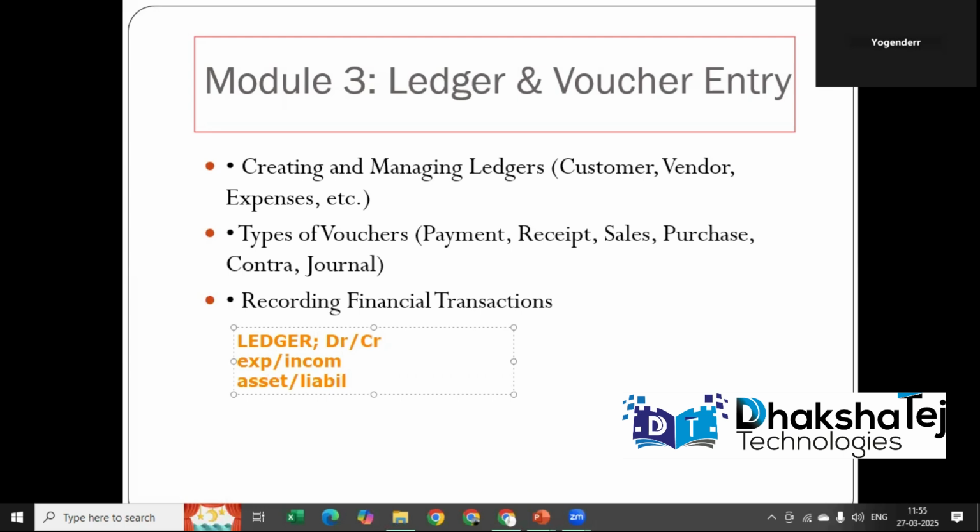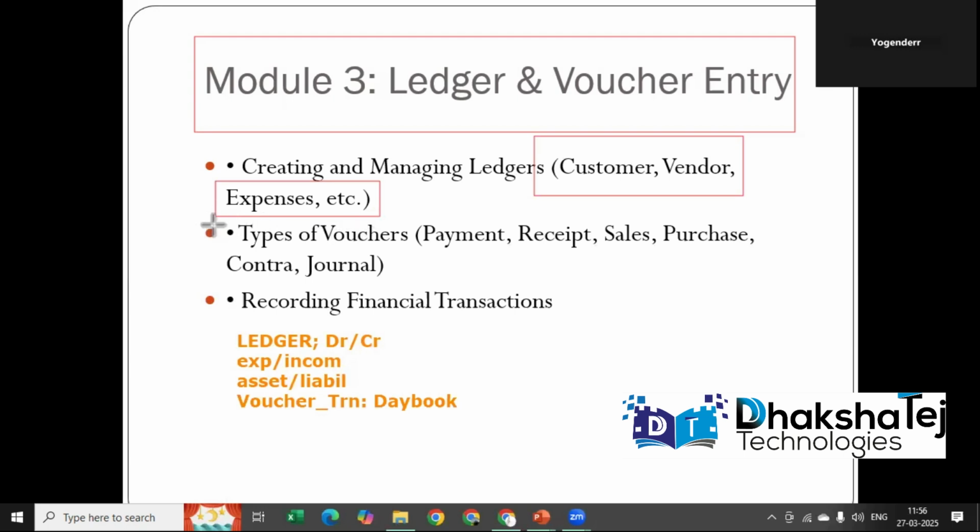Any kind of ledger accounts we follow, we can convert into a voucher transaction. A voucher transaction is an activity. It is called a day book activity, with different vouchers like that. So we can use those kinds of vouchers with all these things. First we can create all the customers here: customer ledgers, vendor ledgers, expenses, and many other things. We will discuss all the concepts with you practically.